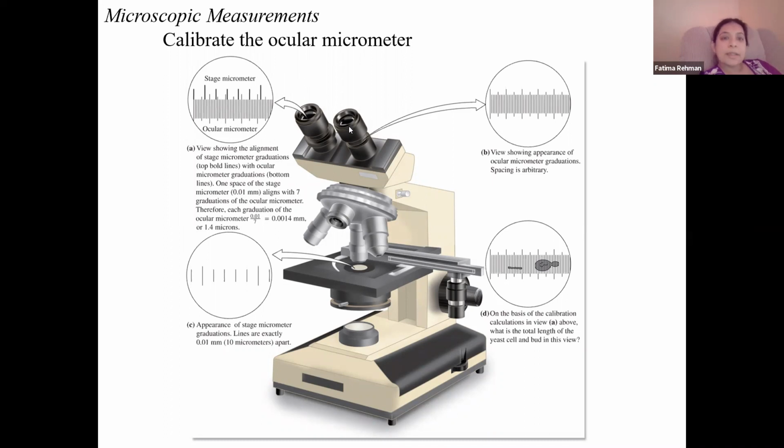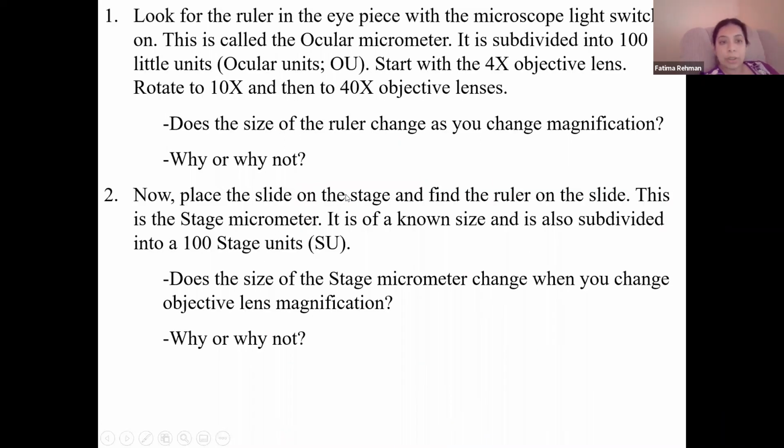That's right. So the ocular lens is up here. That's where the ocular micrometer is. If I change the objective lenses down here to various magnifications, there's nothing underneath it. My specimen is underneath it, but that ocular micrometer is above it. So you will not get any change in that. That ruler is going to look exactly the same no matter which magnification you're focusing on. So that ruler does not change.